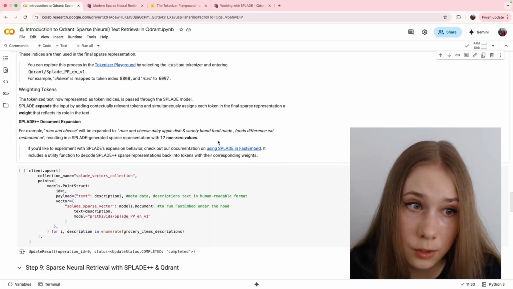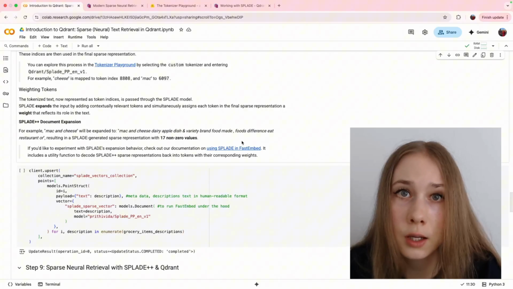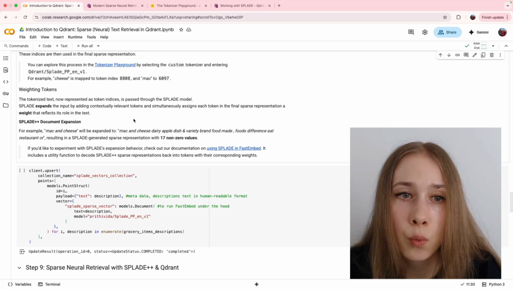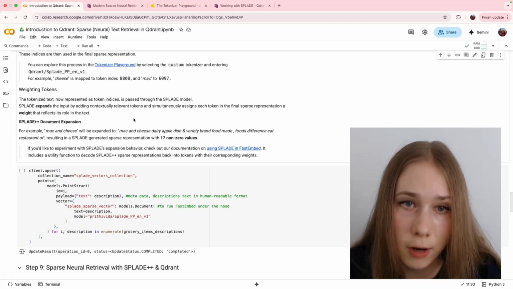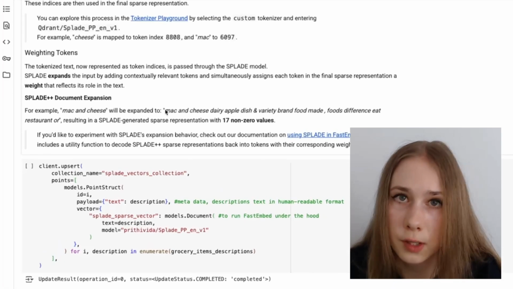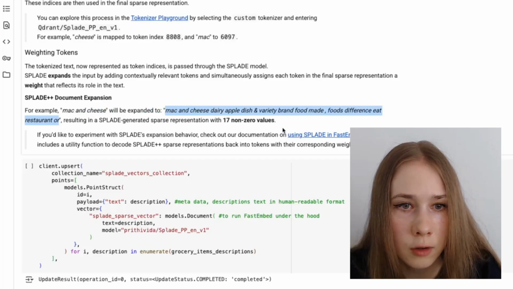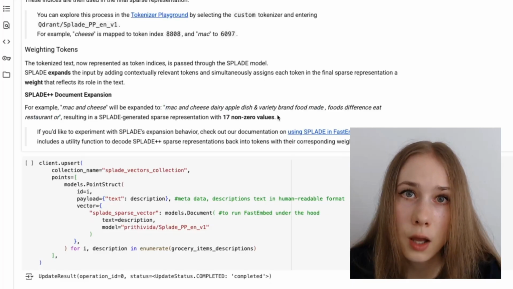And simultaneously, SPLADE, or SPLADE++, I'm using them interchangeably here, will expand our documents and our queries with tokens which SPLADE once again thinks are contextually relevant to this document. For example, for mac and cheese, it will add around 15 additional tokens with non-zero weights and their importance added to them.